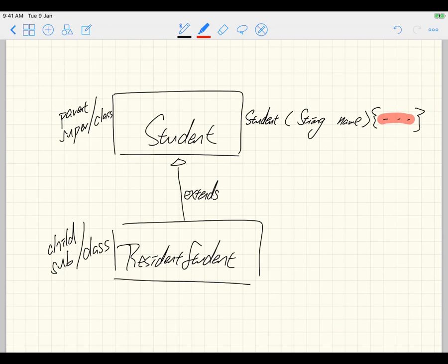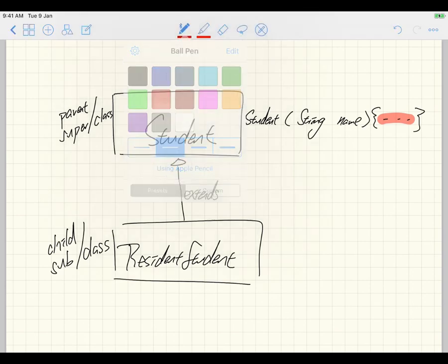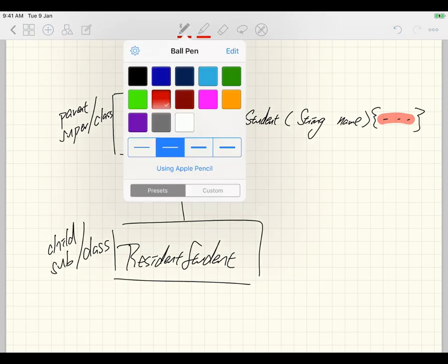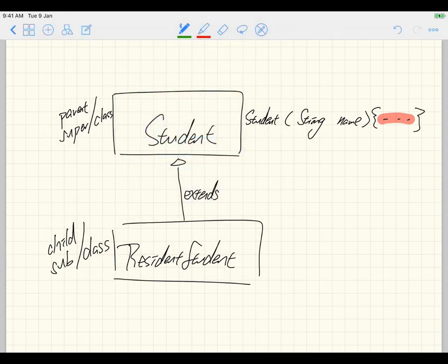And then the way I define the constructor for the resident student subclass is like this. I would say resident students, and it has the same parameter. Now, in order to reuse this block of code, how do I refer to it?